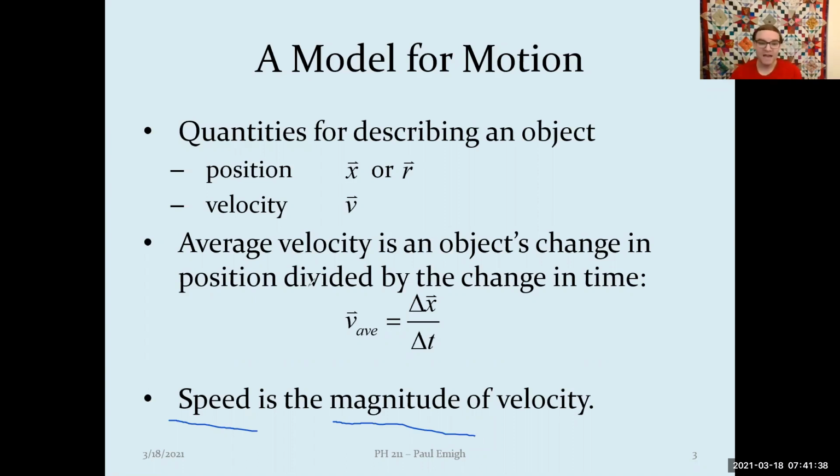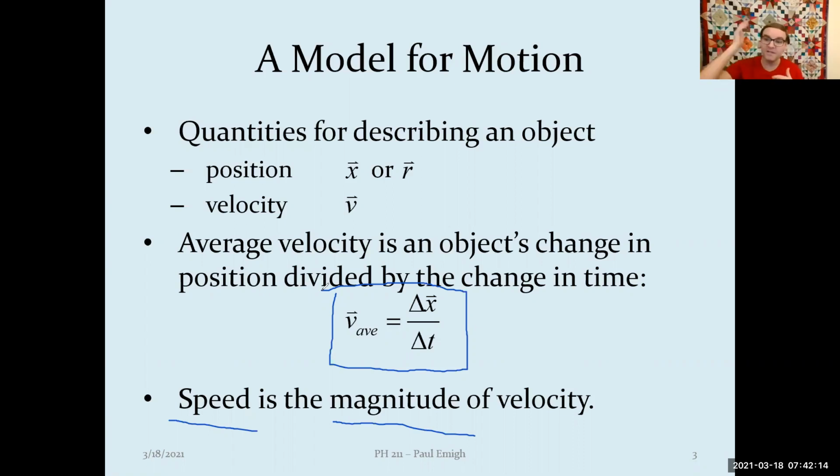The last thing that I have on this slide that I think is really valuable for all of us is that there is a connection between these two quantities. The position of an object and the velocity of an object are related to each other. And the way that they're related is probably an intuitive one for many of you. If you've ever heard an expression like distance equals rate times time, or if you have thought about what it means to say I'm moving at 25 miles per hour, then you have probably thought about this definition before.